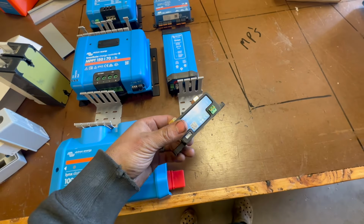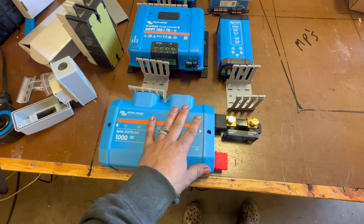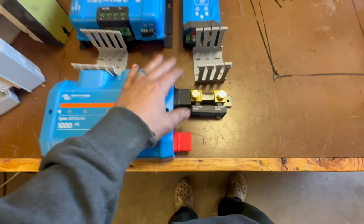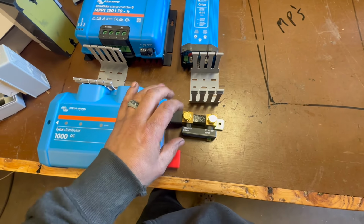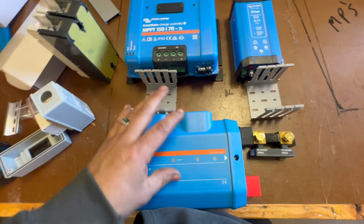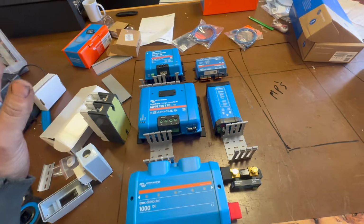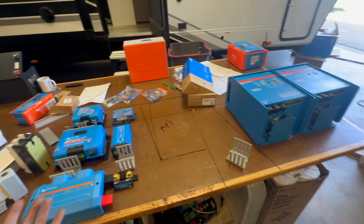We've got the shunt here, and then we got our Lynx distributor, and we're going to be modifying this like we do quite a bit. We just still do like to use the M8 variation of this for a couple of reasons, and we'll get into that later as we continue to build this out.